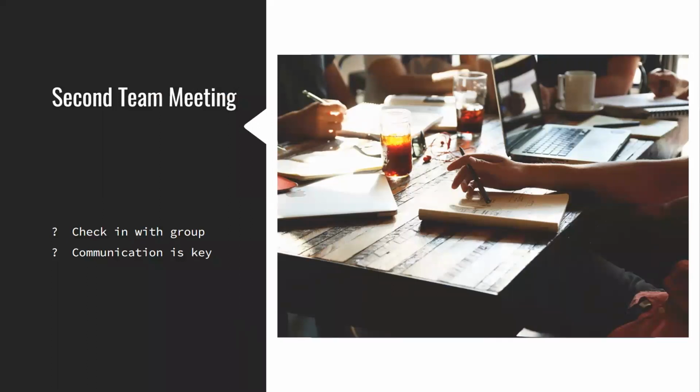Your second team meeting. So the meeting date and time should be set by someone on the team, and it should take place this week. It doesn't have to be a face-to-face or even Zoom meeting. I've completed group projects by checking in with my teammates weekly via a group text. We decided on the same day and time to check in with each other and see what's happening, again, without spamming or being annoying or name calling. Perhaps this sort of approach works best for you and your team too.